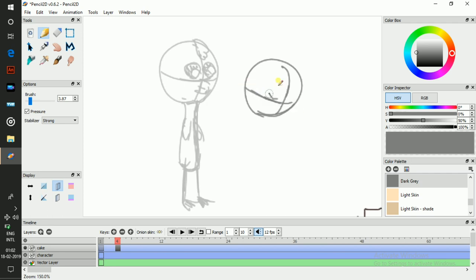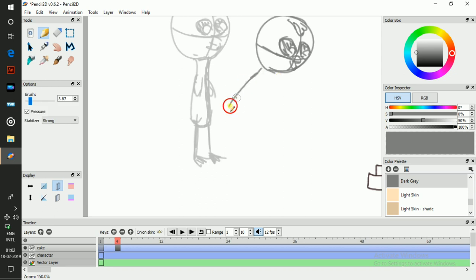I move his eyes down a little bit because he is seeing the cake. A little bit open his mouth. Wow! Like that kind of expression. This is very cartoony. So we don't have to struggle. We don't have to be afraid even if the character's leg is going bigger. This is basically a cartoon. So we don't have to struggle. We don't have to be afraid of that.